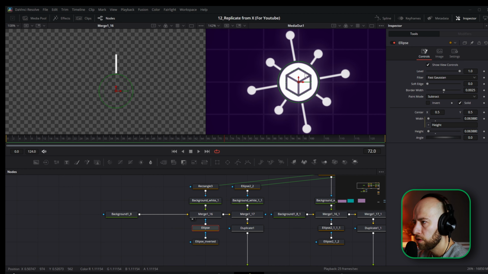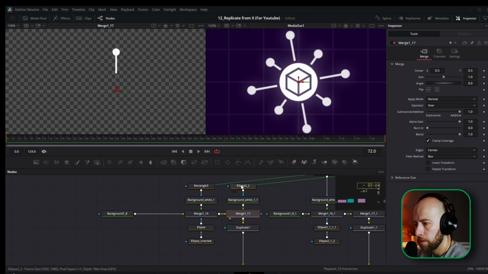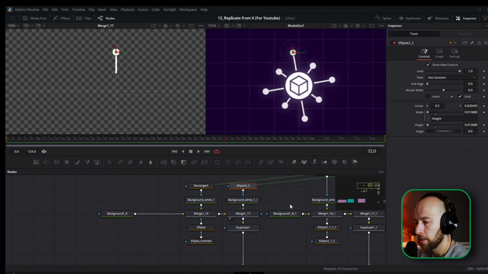That helps to separate these rectangles from the box. As you can see here, you can see this gap between these rectangles, okay?